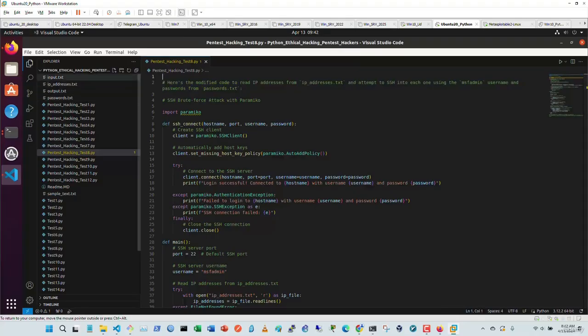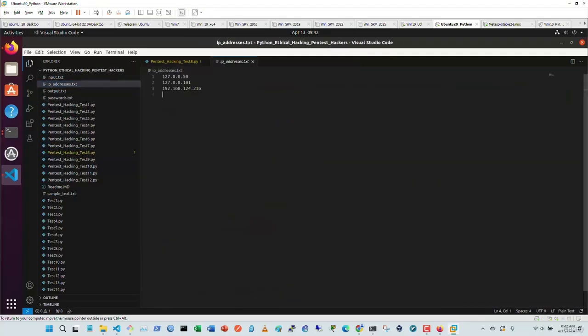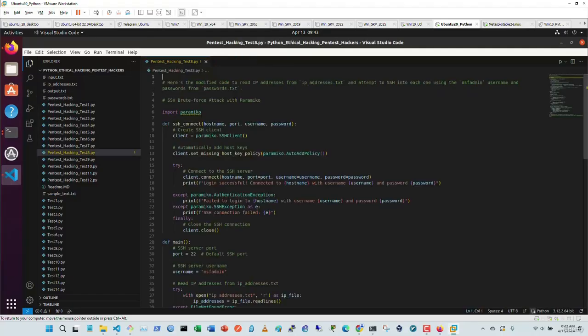Okay, so we have first of all IP addresses, you can see that, and the passwords that we guess that we are going to connect to servers with, these type of passwords or any list of passwords. So you are going to check your server, for instance, or any type of server. Imagine that you forgot the username and password and you don't want to recover, and you're just going to test like that, or maybe you're legally going to attack your own server. Okay, have passwords and then try it like this.